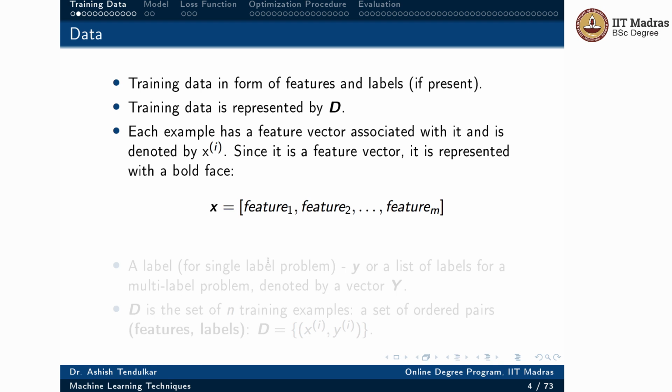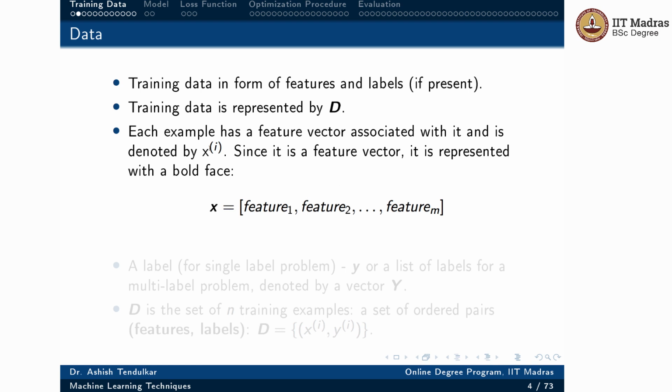By feature vector, what we mean is there are M features associated with every example, and those M features form a feature vector for that example. Okay, and since X is a feature vector, we again represent it with a boldface. So all the boldface letters represent some kind of a vector notation, right? So they are not scalar, they are vectors, right?